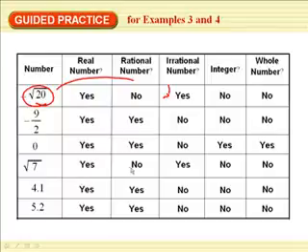Square root of 7 again, not a perfect square. So then those would all be yes, the rest would be no, and then opposite. See these two, how they're opposite of each other. Okay? The only integer is 0. Whole number, the only whole number is 0.